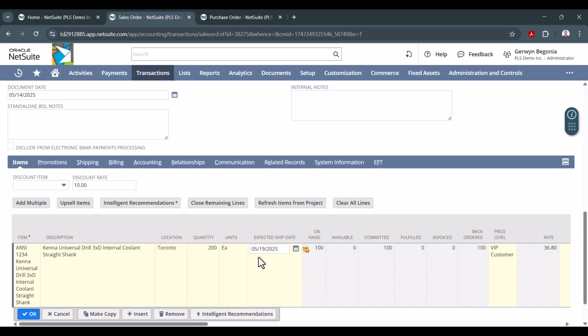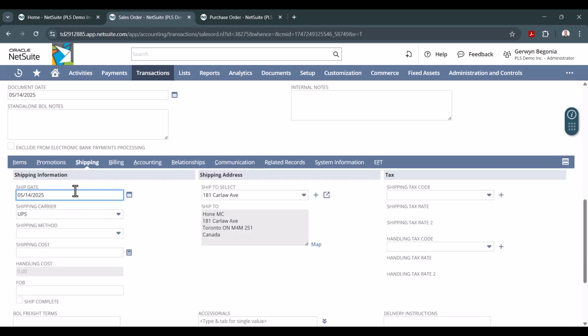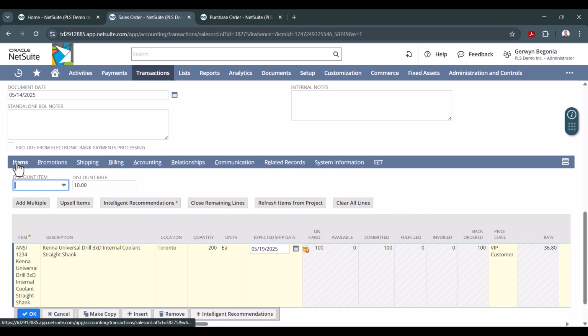So keep in mind, we always want to keep the customer happy. If we don't satisfy our customer, obviously they can go to the competition, and I don't want to just lose the sale. I don't want to lose this customer altogether. So, I can maybe provide the customer a 10% discount rate, or maybe go to shipping and waive the shipping cost altogether. Whatever it takes to satisfy this customer and keep this customer.